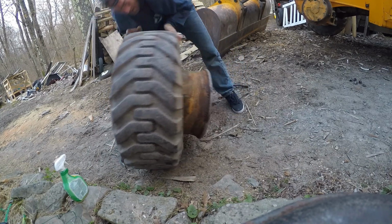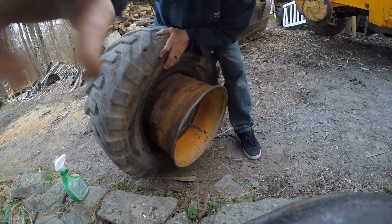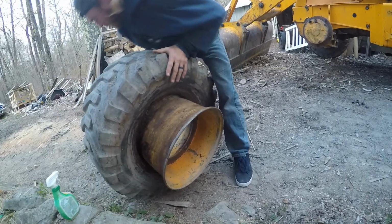So, to get this next part off, again, here's the valve stem. I don't know if you can see this. Let me move this in. This is the valve stem that I was talking about. So if you're hanging up trying to push that over at the very edge, it's going to stick on that. So you definitely want to start the way I started it to get it off there.